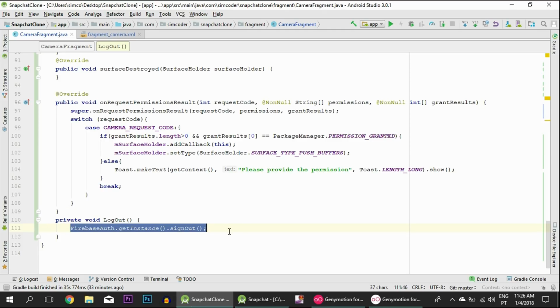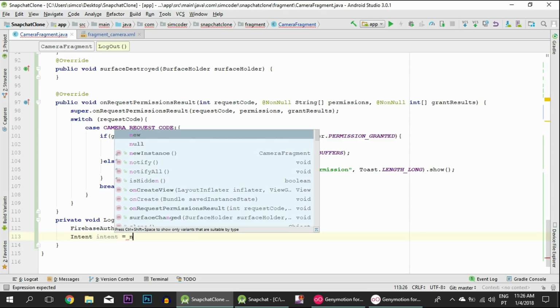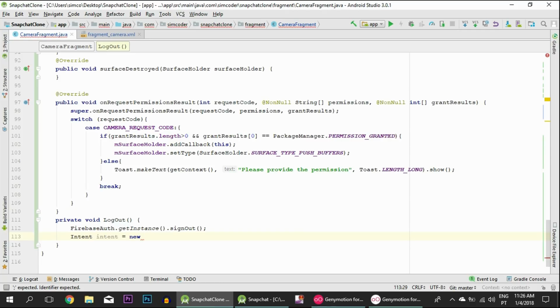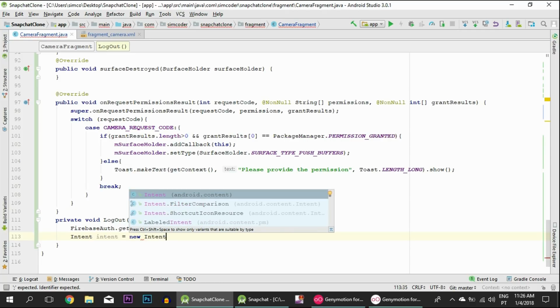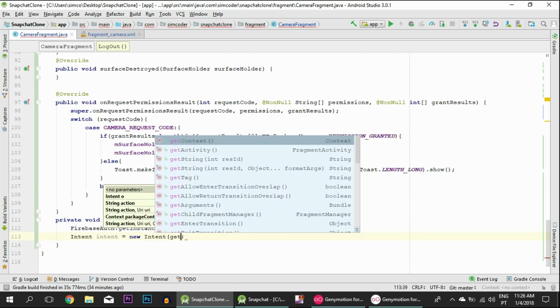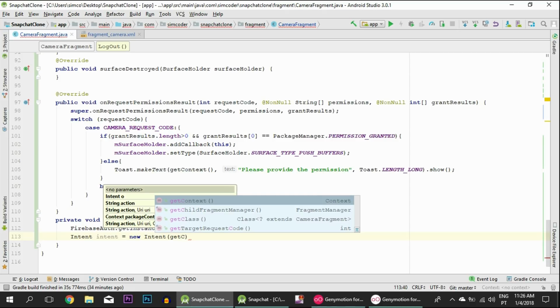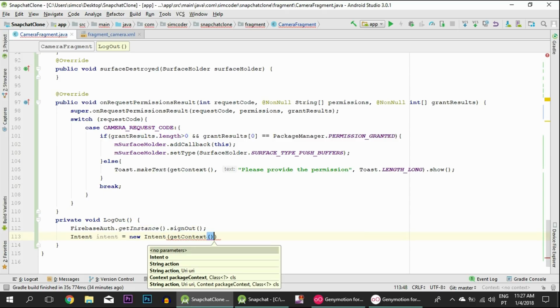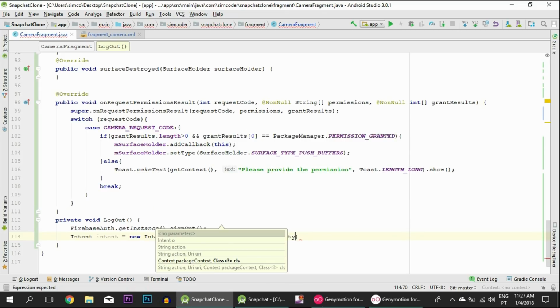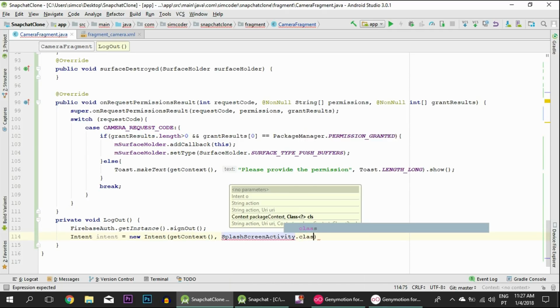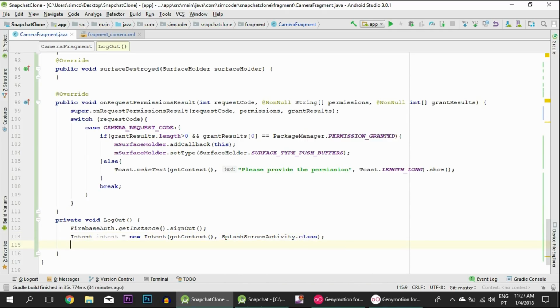So what you have to do is to go in here and create an intent for the user to move on to the splash screen activity, and then it will do what we already did in the 2 lessons ago, I believe. So it will go through all of that, and if the user is logged in, then it will move on to the main activity, and if the user isn't, which in this case won't be, it will go to the choose login or registration activity. But it is just to kind of restart the app.